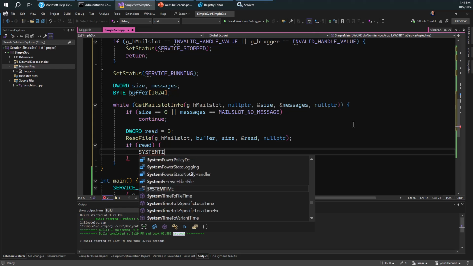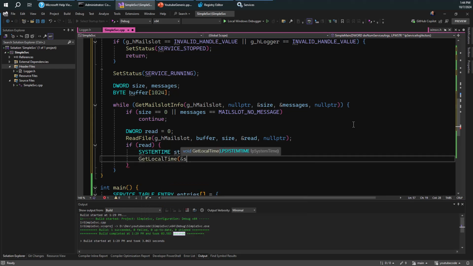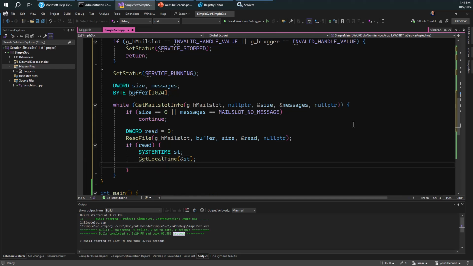So the first thing I'm going to do here is to grab the local time, which is going to be returned to me using a system time structure, which is very convenient for display purposes, because it has these various constituents of date and time, like the hour, the minute, the day, and so on. So it'll be easier to use. And then we need to look at the message itself.